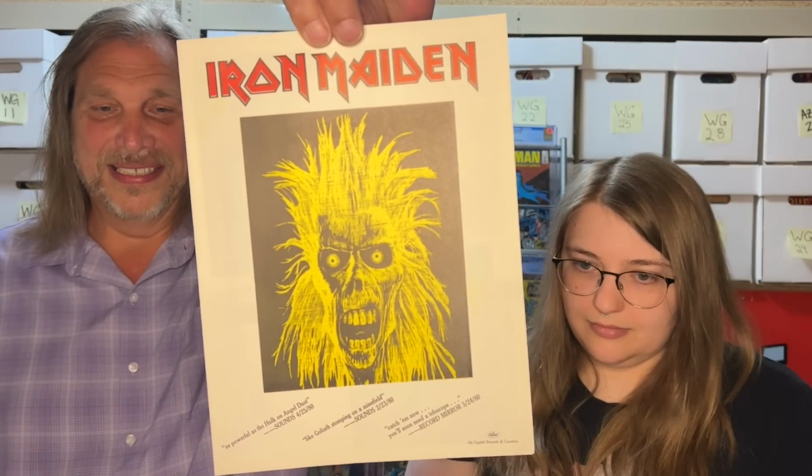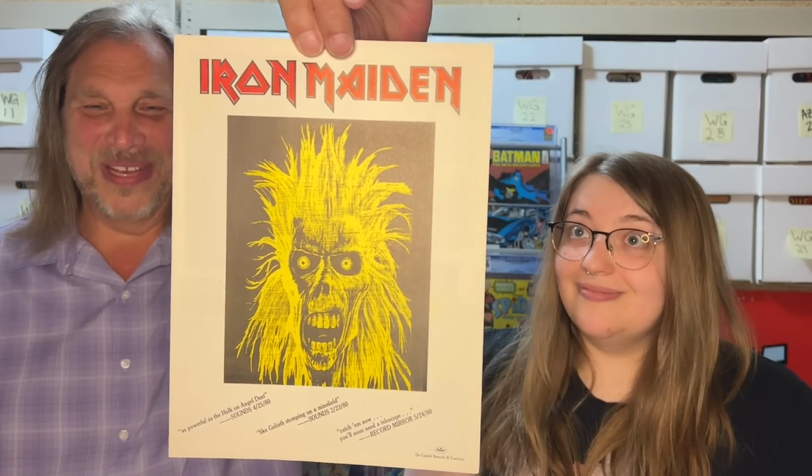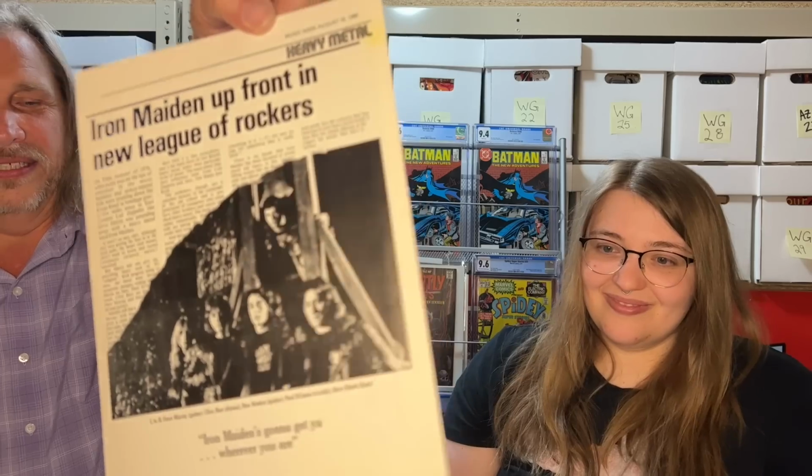My favorite part of this whole thing is this print of Eddie. And it has a news article on the back. So anyway, I love stuff like this. I wish the outer case was a little nicer, but I ended up having to pay separate for this. Worth it. Do I want to sell this one day? I probably will, but I'm a huge Iron Maiden fan, and I know there's a lot of them, and I like this stuff. So he was done with it. I'm not. You just got started.